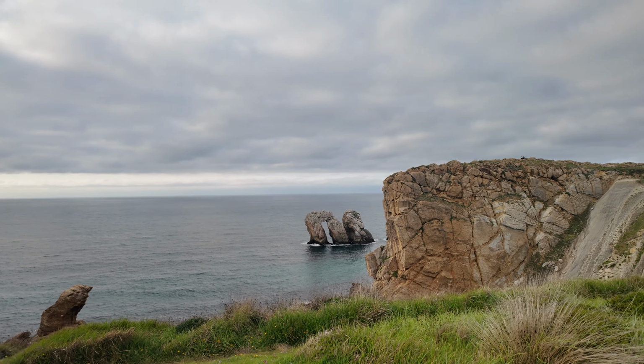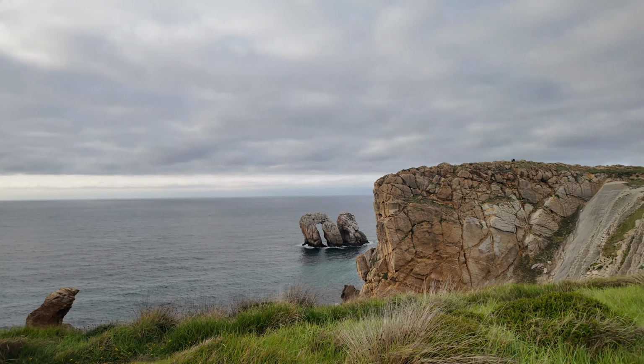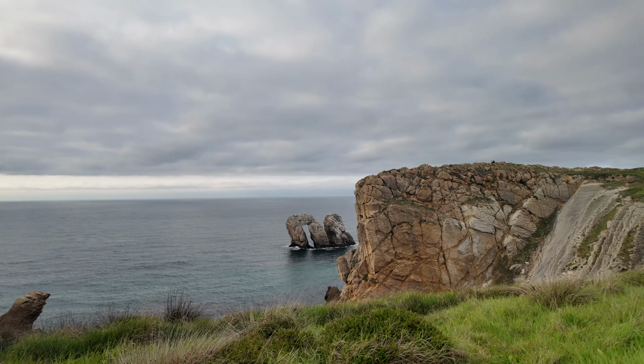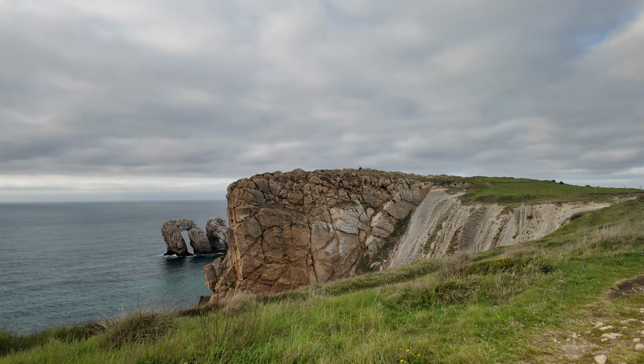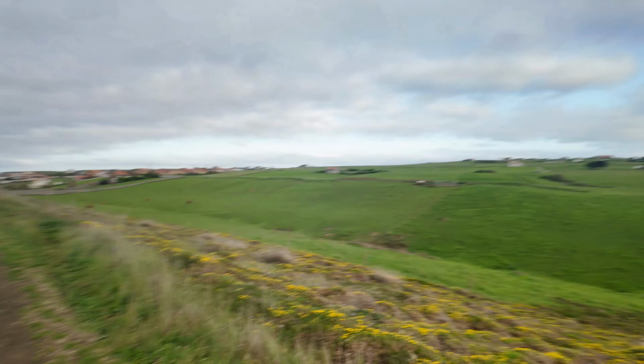Now, the video that you're looking at right now doesn't really do it much justice in terms of scale, but it is quite big, and it's awesome. Look at it. Oh wow, this is so amazing. This sea arch has been a place that, like I said earlier, has just been on my list for such a long time. And here I am. It's amazing. I love it. It's so amazing. So I'm really looking forward to it.